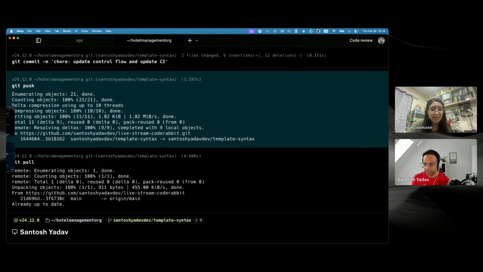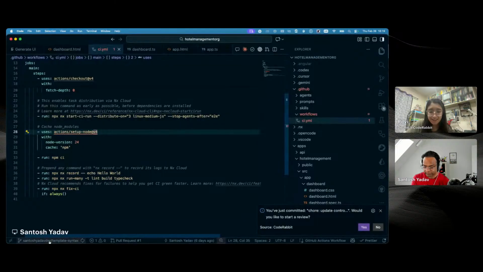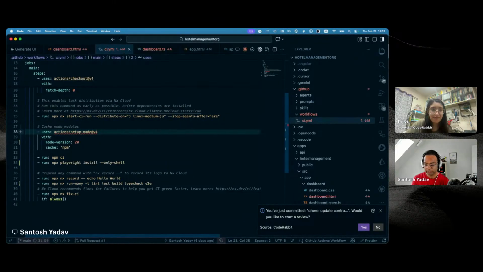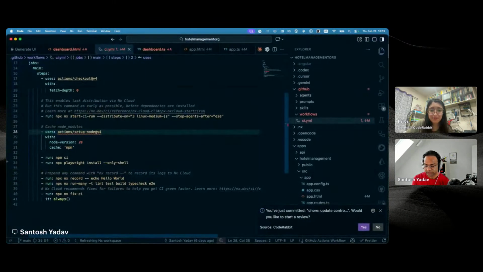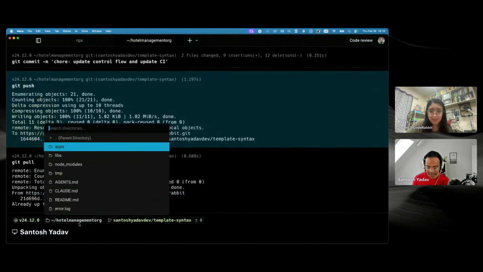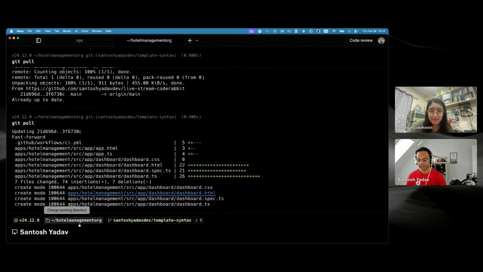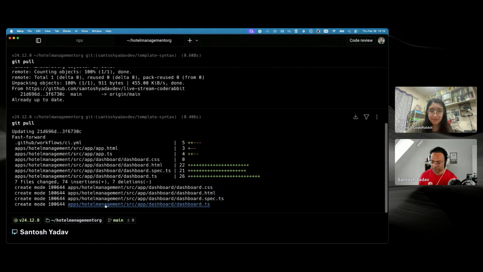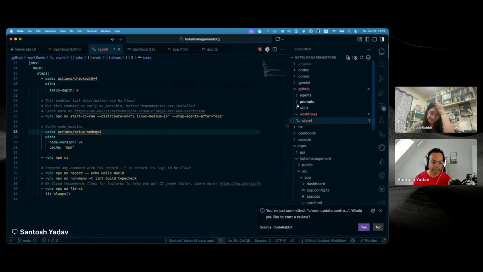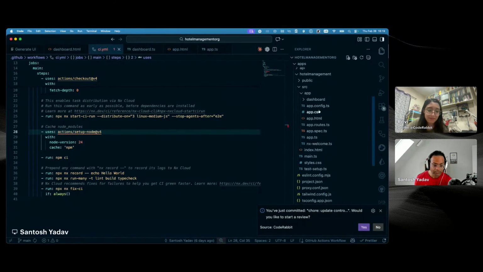Okay, so this is done. We have our feature available. I'll go back to the main branch and take all the changes. I'll just say git pull. No, I don't want to change the directory. I just want to pull. Okay, everything's good. All the files are available locally now. Let's see what we can make for the control flow syntax. We will continue writing the same.